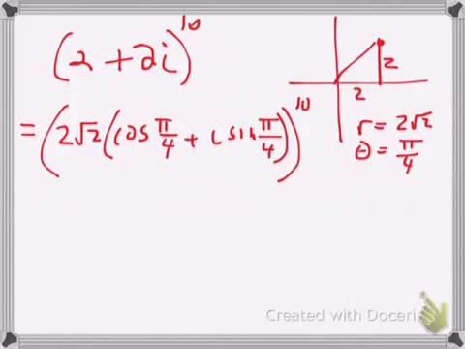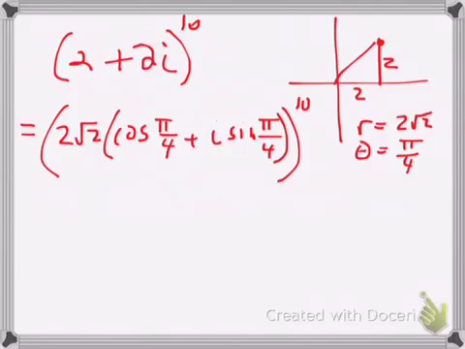Right? So this is a culmination of skills. What did we just do? Found the absolute value of the complex number. We wrote it in polar form. That's what we did on the last quiz. You guys all did fairly well on that quiz, so you know this skill. And now I'm going to apply Demoivre's theorem to it.